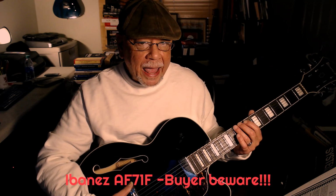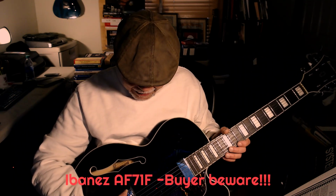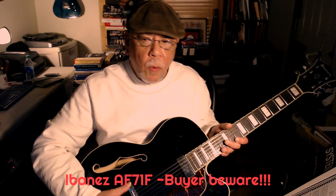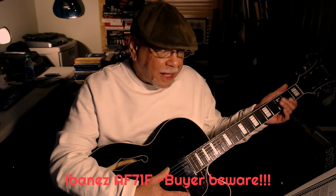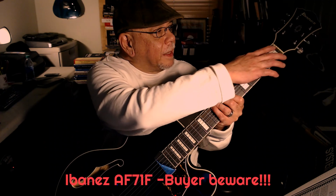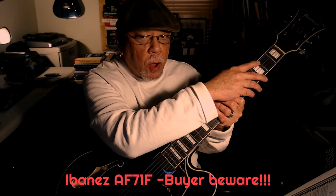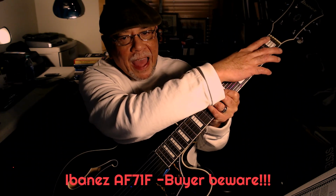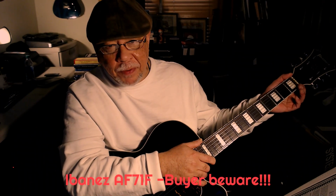The action was high. It was really bad. And when I tried to figure out the neck, to straighten the neck, I didn't want to mess with the bridge right away, so I should have brought it to a luthier, which eventually I did. When I adjusted the neck, there were some buzzing sounds all over the place. And he had carved, he didn't use 12, he might have used 11 gauge flat ones because he had filed this one. And you've got to be careful with that. But I said, if that is the issue, that's no problem. This is plastic. I can have that replaced anytime.